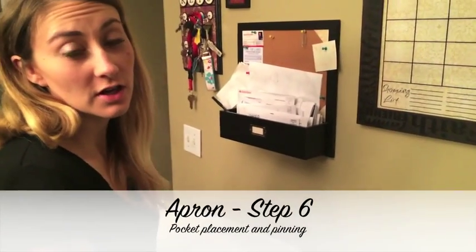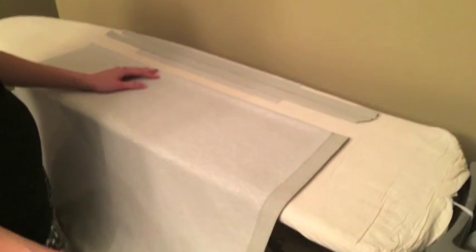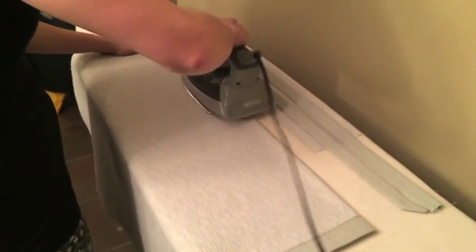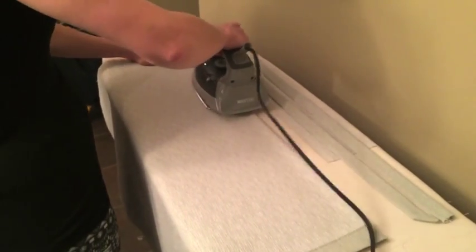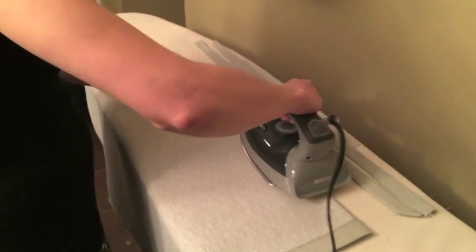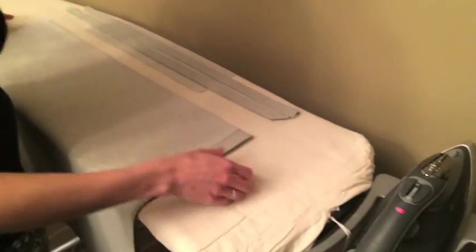For the next portion, you're going to take your apron panel and fold it in half, like so, and lightly press just enough that you get a little tiny crease that you can use as a reference point, but you don't want it to be a permanent crease. So just very lightly. Okay.